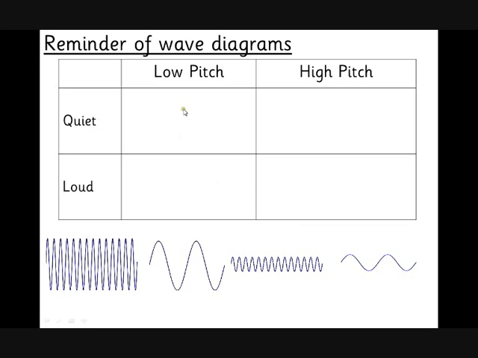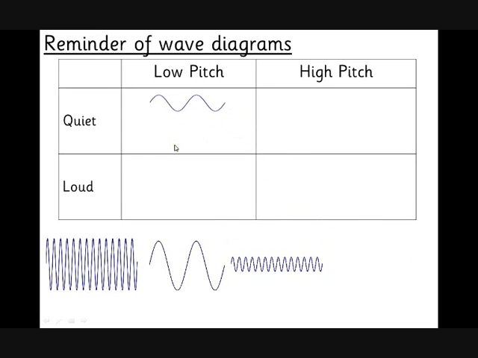So, remember the wave diagrams we've got. There's 2 different things that you can change about waves. We can change the pitch of the wave, which can be low or high, and we can change whether the wave is quiet or loud. Here are some pictures. You might want to pause the video, see if you can match them up.